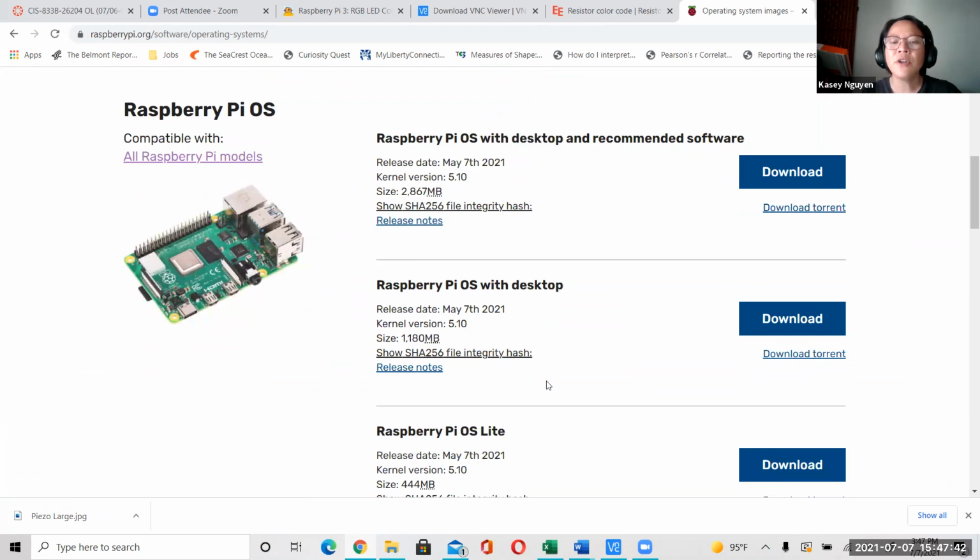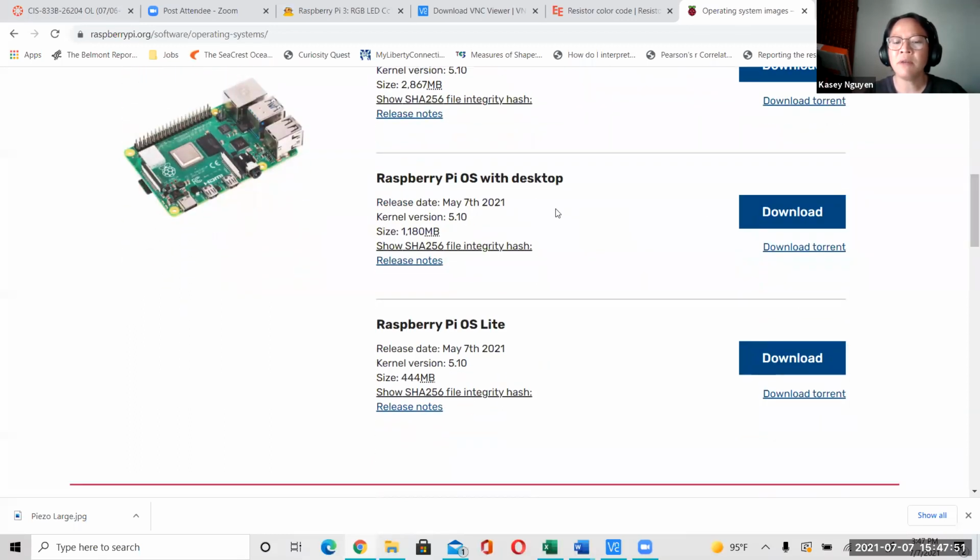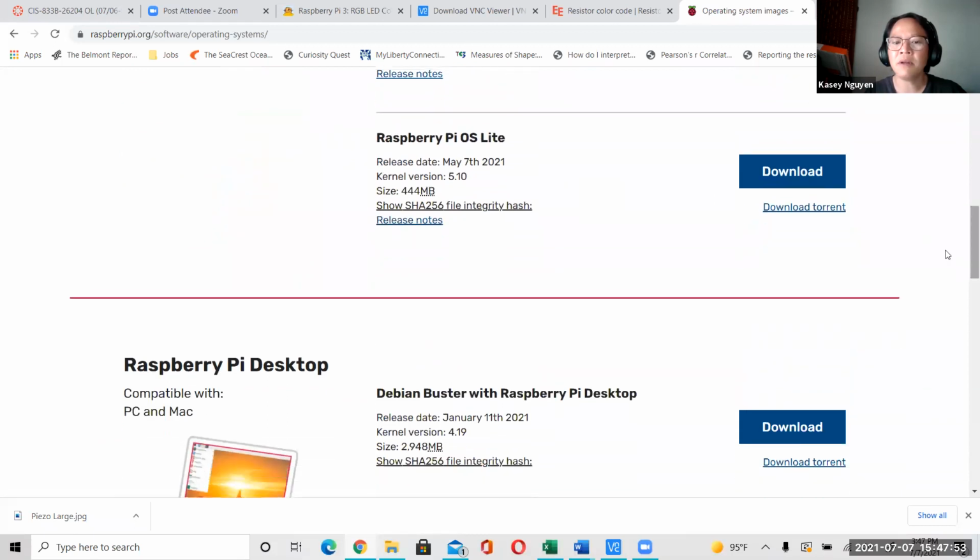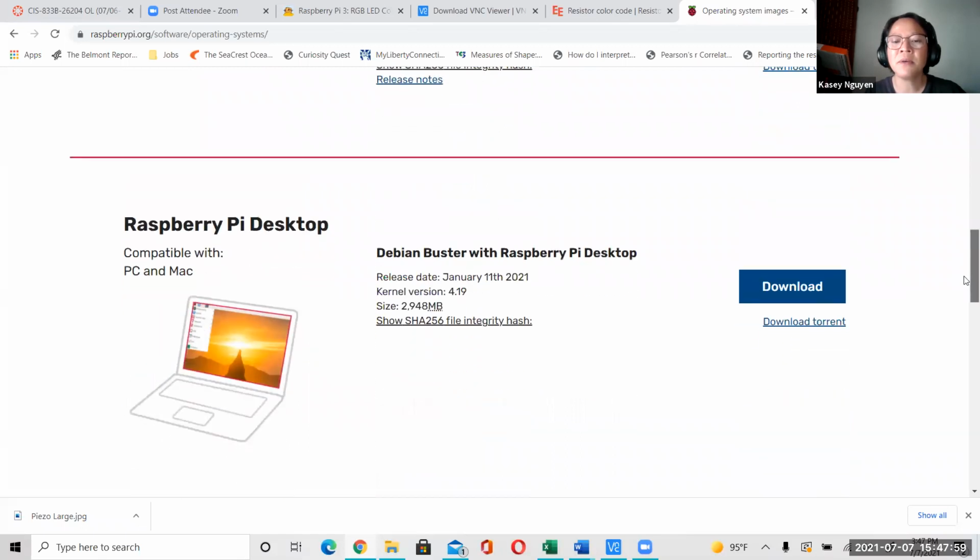This is the one that normally is recommended, the regular version, and then you have the one with the desktop, and then the Lite is without the desktop, terminal only. And then the Buster with Raspberry Pi desktop is the full version.